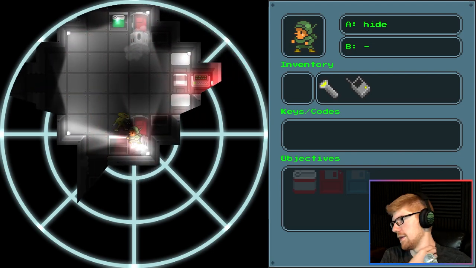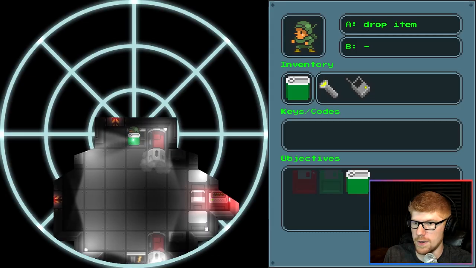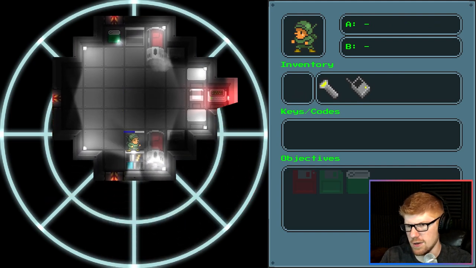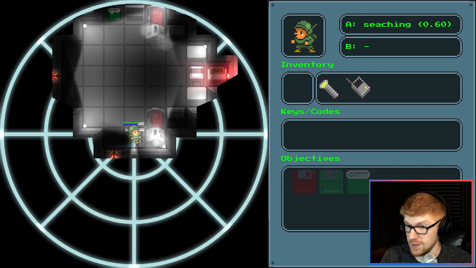No. Okay. Well, yeah. Well, I wasn't going to be able to hide in that time, so just let it happen. Oh, I want the green. Okay, good. I want the green. I'm going to leave it there. I'm going to check these others, though, because I might find something else I want, like a flamethrower.